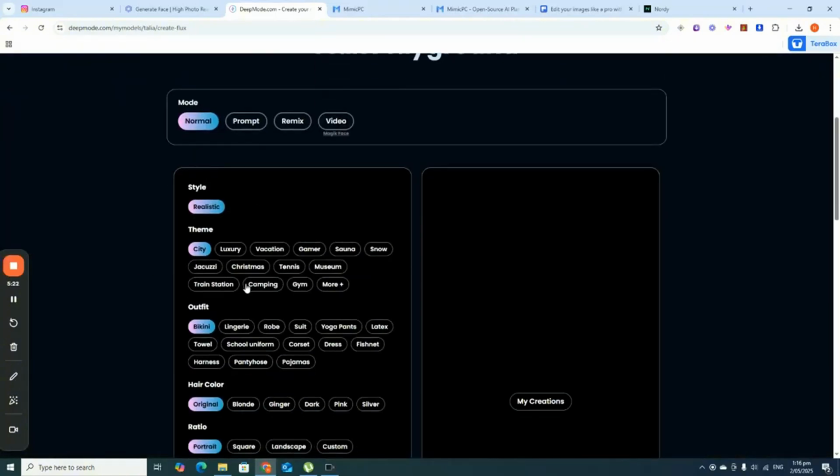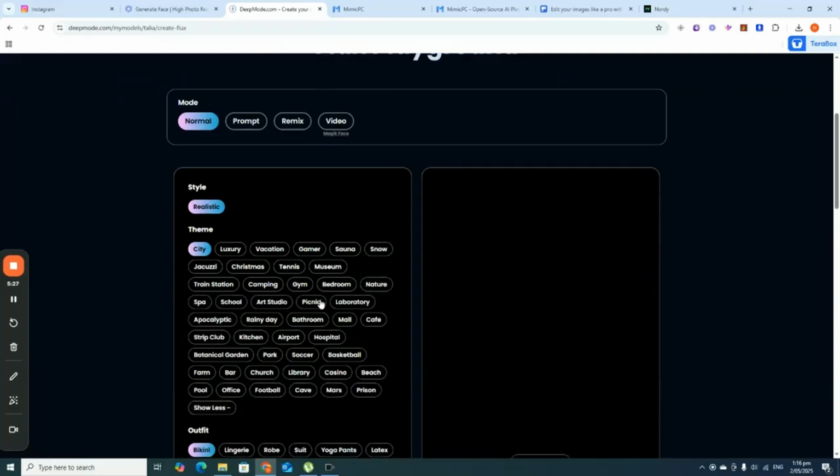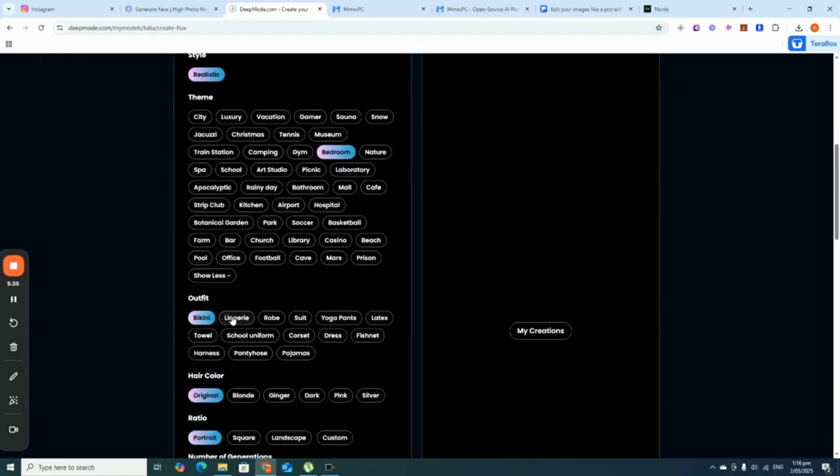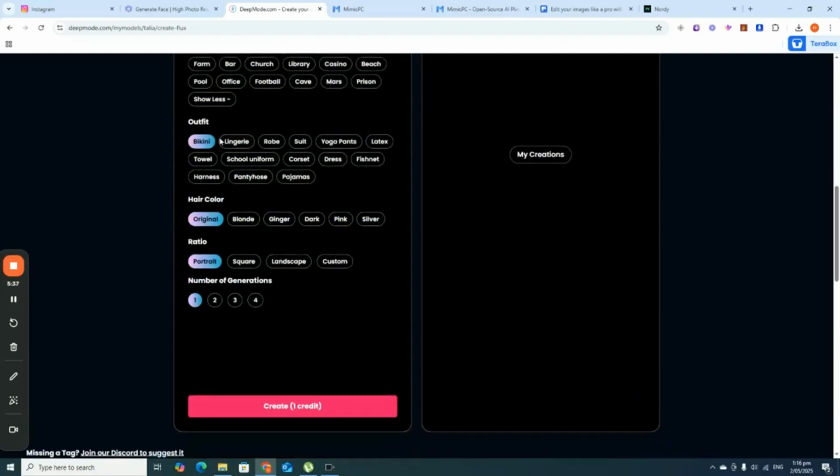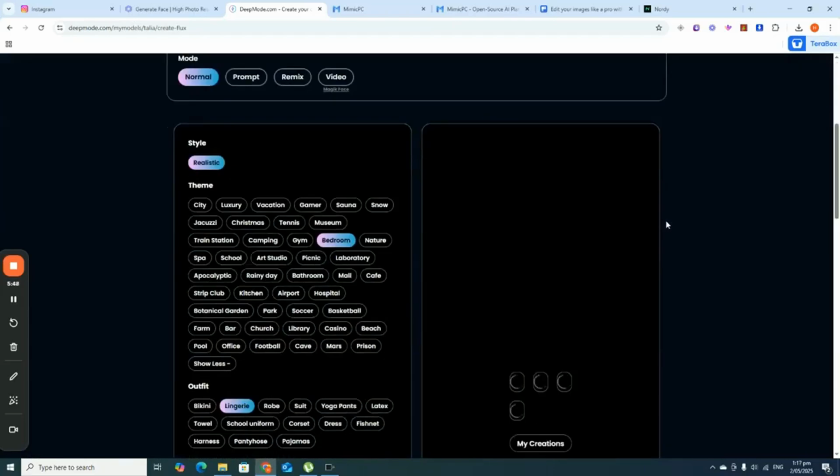You can choose any settings right here. If it is a bedroom, you can choose the theme as bedroom. If you want a bikini photo, you can choose laundry maybe, and keep the hair color whatever you want. Let's press create.